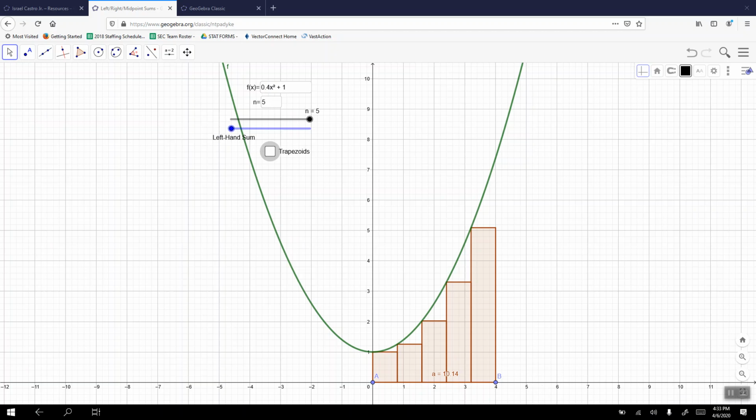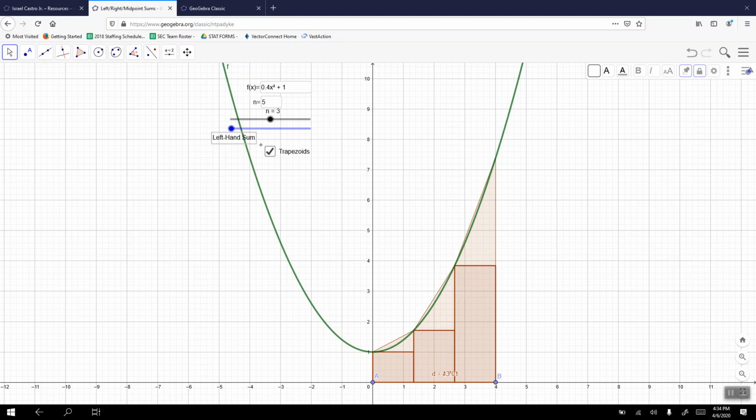All right, so here, once again, we see that same example that we started with when we were looking at this left-hand sum, midpoints, and right-hand sum. Now, we want to start looking at this same example, but now let's use trapezoids. So I'm going to look at my trapezoids here, and I can start reducing the amount of trapezoids that I see here. All right, I can start seeing the amount of trapezoids that I see here, which is going to be awesome.